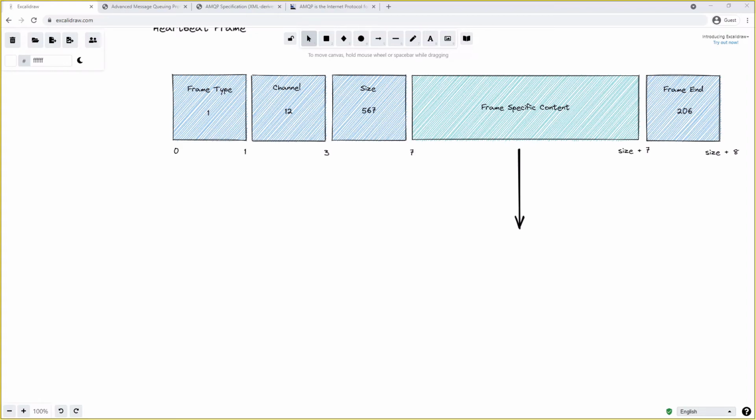When sending or receiving a message through RabbitMQ, the first frame always sent or received is a method frame, which has a method that corresponds to sending or receiving a message. For instance, if we want to send a message to a RabbitMQ broker, we will first send the method frame basic publish or equivalent. After we send this method frame, it has to be followed by a content header frame. This carries the message properties and tells RabbitMQ how big the message body is and how many body frames will follow it. Similar to a method frame, a content frame is broken up into several different sections, each with a predefined purpose and length in the AMQP specification.